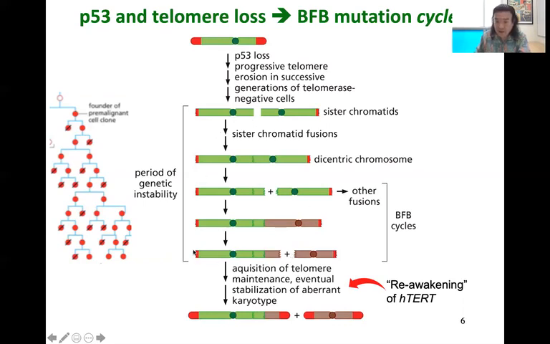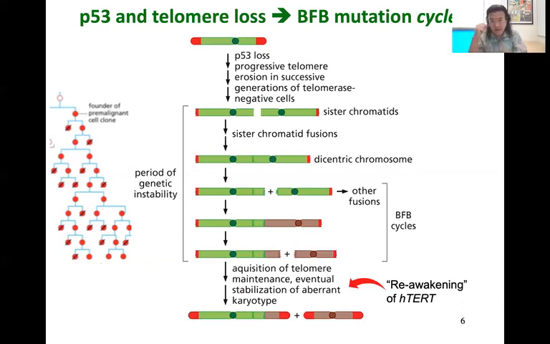And then you end up going through multiple rounds of these breakage fusion bridges happening until the genome gets progressively more and more messed up, right? And that's how you ended up with those karyotypes that we looked at, where the chromosomes look like candy canes, all these different colors, because all these different regions of chromosomes have become fused together as part of repeatedly fusing, torn apart, fusing, torn apart.